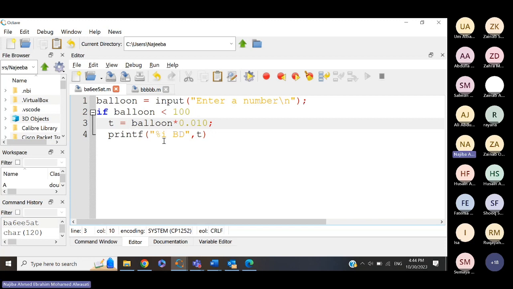Now I want you to pass this number, whatever is calculated here, to be written in here. Octave understands that the percentage i is an integer. But what is this integer for?